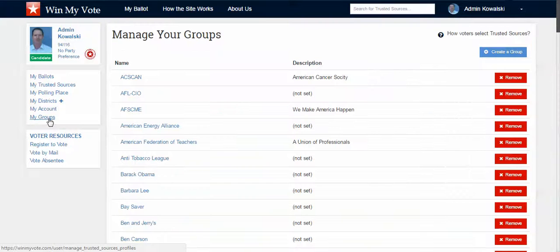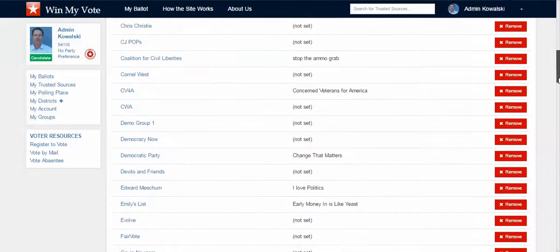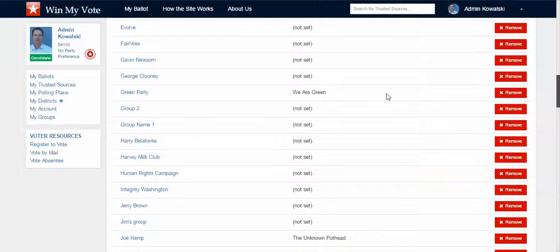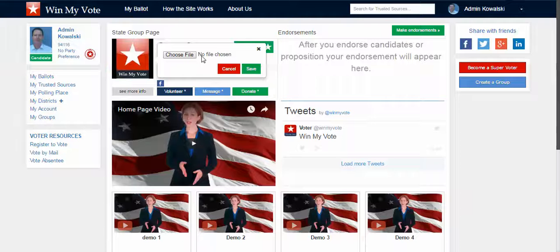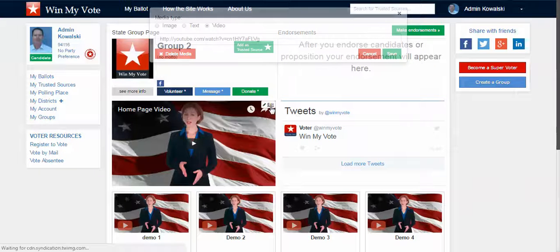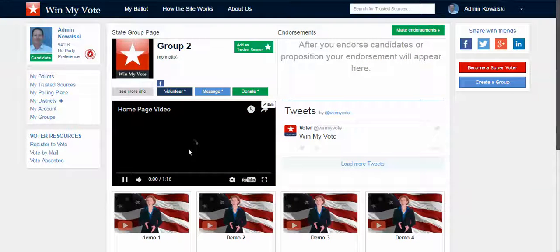Groups and organizations are free, so I'll just give you a quick peek at that. Let's see if I was looking for a demo group I could use. So this is a group page, and when you sign up, you just say, I want to create a group. They say, what's the group's name? You fill it in, you pick your logo, and see, I'm in edit mode here, so picking your logo is just pulling something off of your computer. Putting a video in there, you can just use the YouTube share URL and just paste it right in there and hit save, and then your video plays.